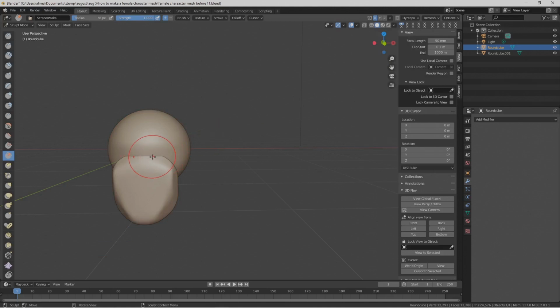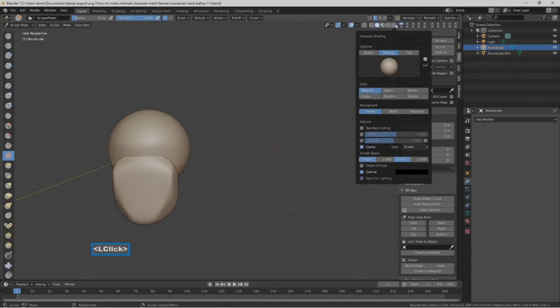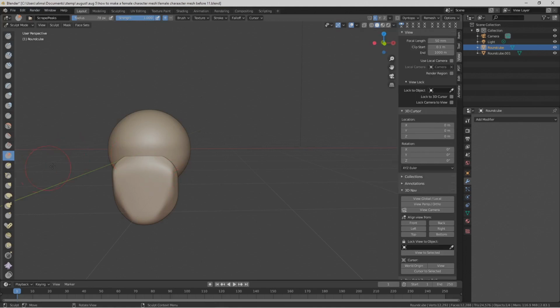And this allows us to see things easier as we sculpt. Anyway, what we're going to do is flatten this out. So now that we have more geometry, right, when I go here, see how much cleaner that line is? The geometry is allowing me to do that.